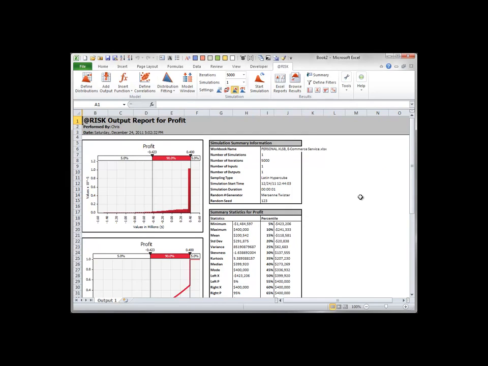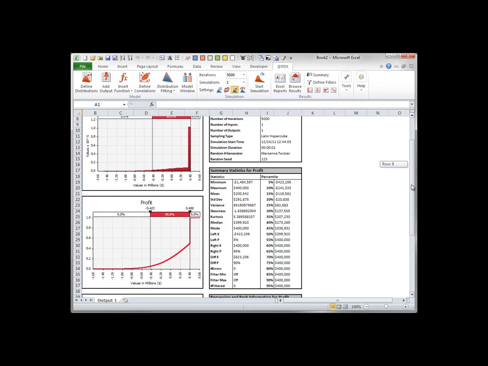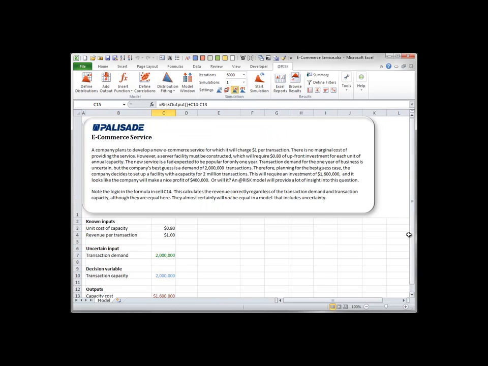This generates a new worksheet, and on the left there are several charts including the histogram you saw earlier and a cumulative probability distribution, plus a lot of summary measures to the right. There are times when you might also want output results to be stored in Excel cells, and @RISK allows you to do this with its statistical functions, such as RiskMean, RiskPercentile, and others. If you want to learn about these or at least see the possibilities, you can click the Insert Function button and select the Simulation Results group.